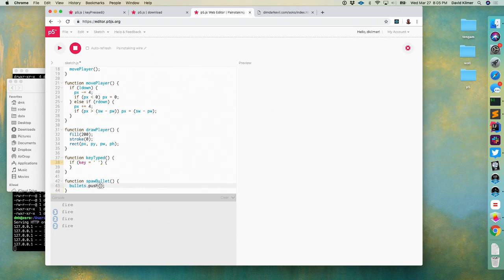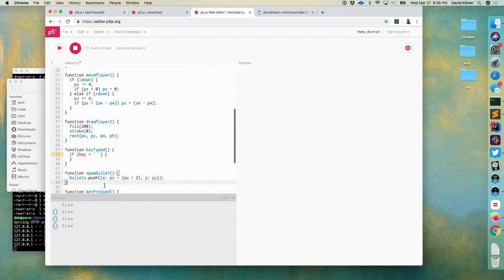That bullet is going to have an X and a Y. The X is going to be whatever the player's X, PX plus PW divided by 2, and his Y is going to be PY, which is probably fine. And that's it. We put it at the center position of the player and at his top. So we just pushed a bullet into the bullet array.